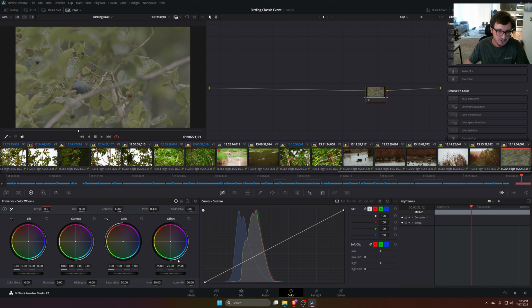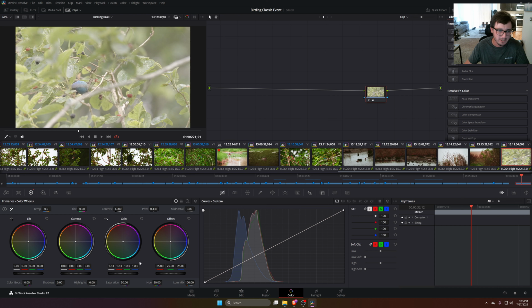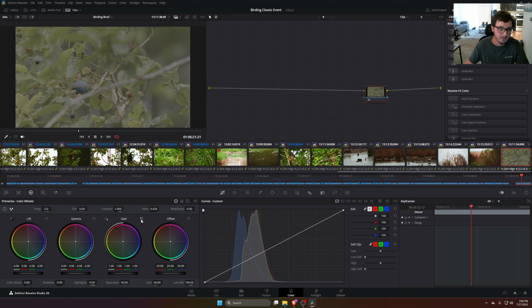So to adjust or change the exposure, we have these dials, these little gray dials on the bottom of our color wheels. And this will adjust our luminance. So if I click, hold, and drag, you can see my highlights are being decreased. If I drag it to the right, I can increase my highlights. And if I don't like what I did, I want to reset it, I can go up next to my gain wheel and click this little rotating arrow icon, this reset icon. Click that, we've reset our change there back to normal.